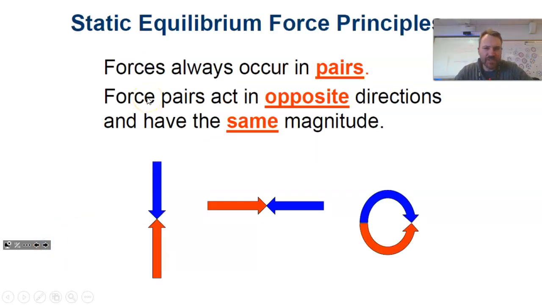Every action has an equal and opposite reaction. So if things are in equilibrium, that means they are equal, but only when they're in equilibrium. If they're not in equilibrium, one can be bigger, like rocket ships going up to space. The upward force of thrust has to be bigger than the force of gravity to accelerate you away from Earth. So they don't always have to be equal, but if they are in equilibrium, they are equal. That's what the word equilibrium means, that the red one equals the blue one. The red one to the right equals the blue one to the left. The clockwise moment equals the counterclockwise moment. So if they are in equilibrium, these are equal. Up equals down, left equals right, clockwise equals counterclockwise. And we're going to use this idea a lot in this chapter.